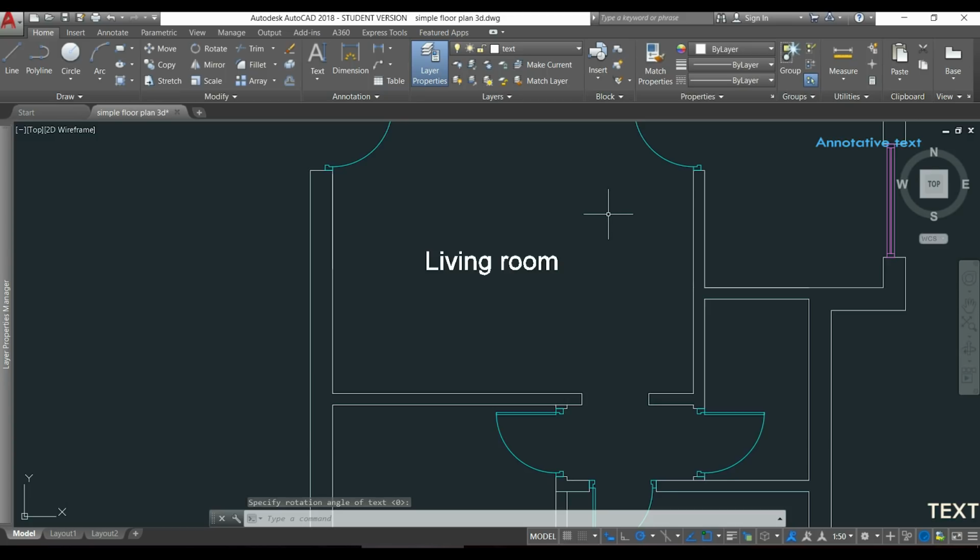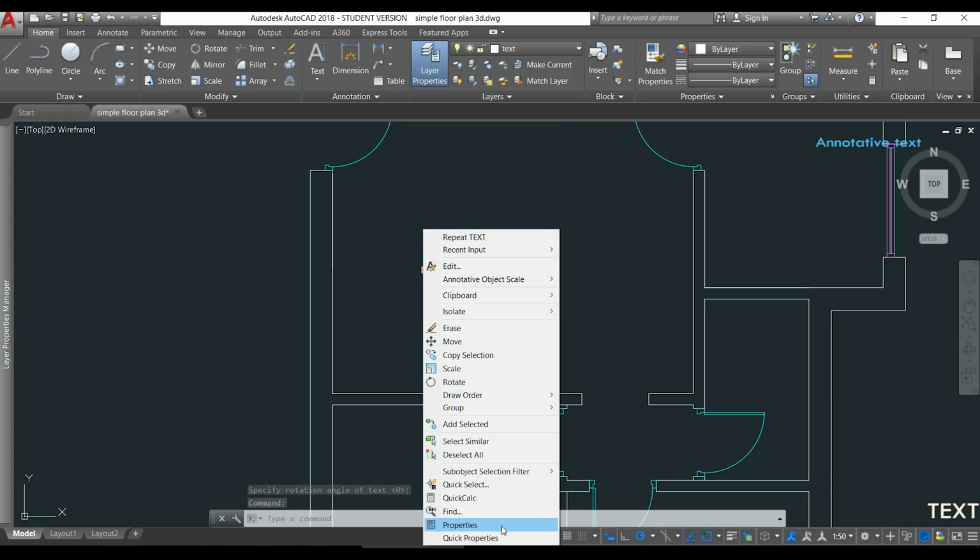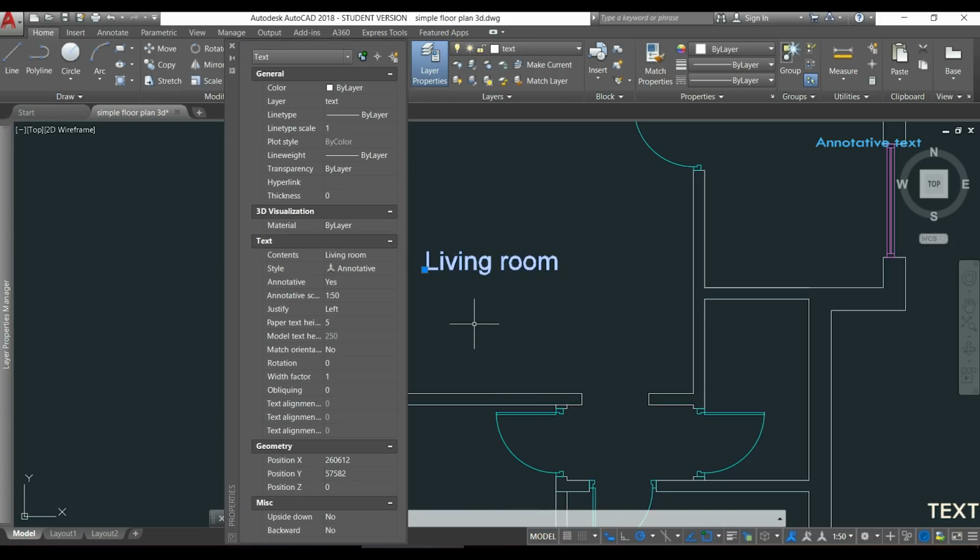Now, if we click in the text again and click with the right button in the blue square, we can go to properties, and there you can see the paper text height as 5, and in the model was automatically converted to 250 because of the scale here.